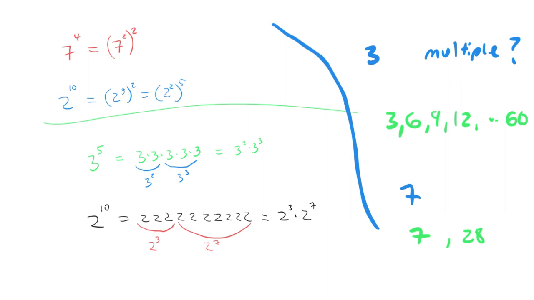That's a possibility. When it comes to rewriting 3 to the 5th, this is just a normal situation as well. Occasionally, it might be helpful to split the base. And anytime you split the base, you need to make sure that the exponents actually add up to the original exponent.